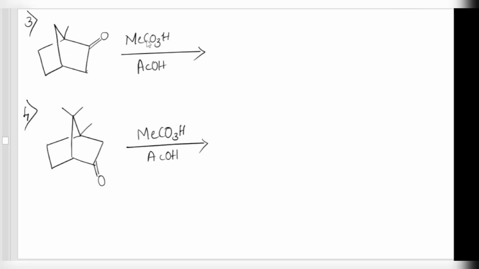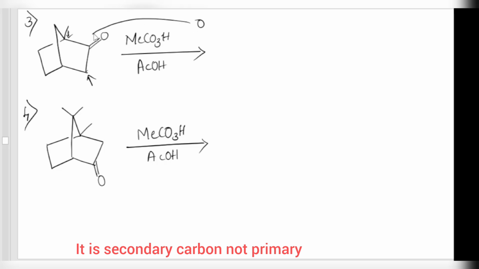Now I will try a different example. What is happening here? Here it is peracetic acid, and here we have a quaternary carbon and here we have a primary carbon. What will happen? The oxygen will insert over this particular bond, and finally we will get it like this. Here oxygen will be there, and here the carbonyl group, and here the methyl group is there as it is. This is the particular product we will get.